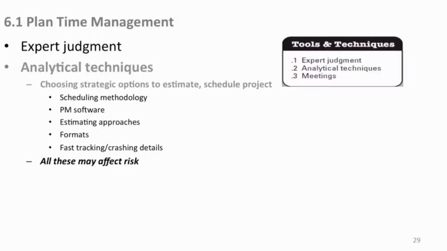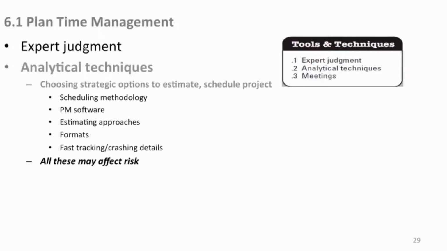Again, all these things, the methodology you use. The methodology could be CPM, critical path method, on your network diagrams, or critical chain, which is a different concept. And they're really different concepts, the way you manage time, and some are more appropriate for a type of project than others. So you need to consider which one you want to use and then stick with it. Or actually, if your project is phased, you could use critical path on one phase and then go critical chain on another. You may want to use agile kind of project management, develop stuff in time boxes and produce them perhaps. But whatever it is, it goes in your time management plan.